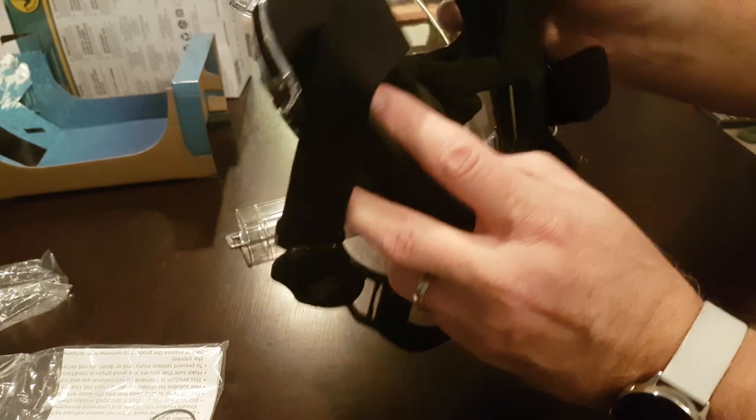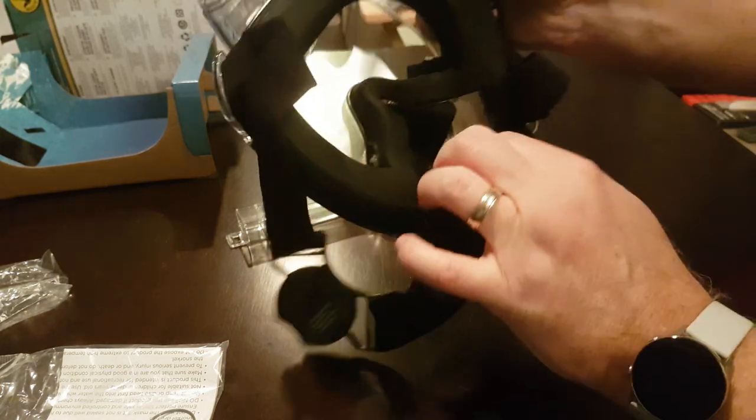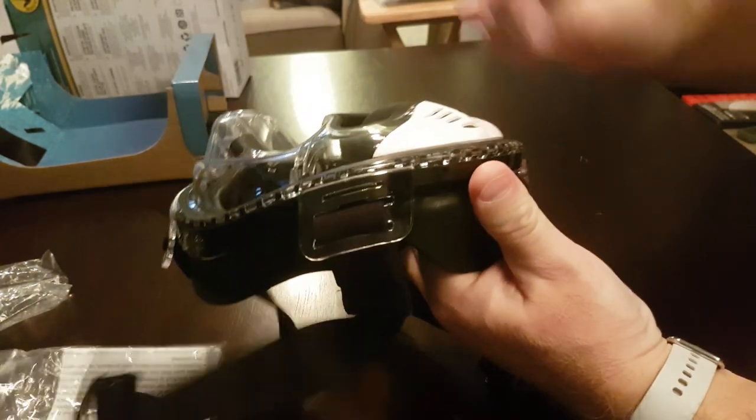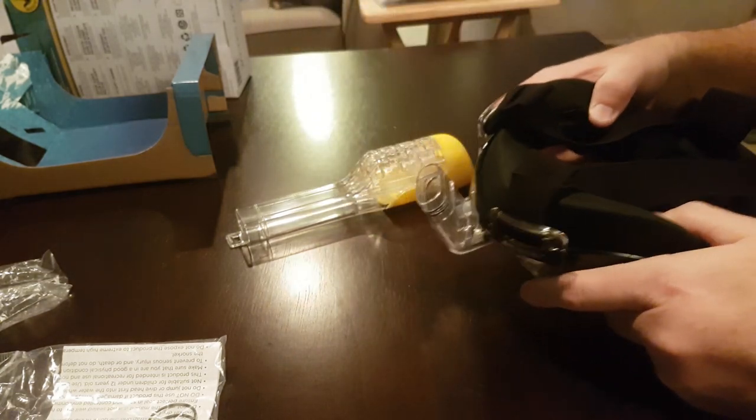She's telling me from this I can see some bubbles on the front screen, so those plastic protectors on the front I'm gonna have to take off. Nose goes in there, a little bit of protection for the bridge, and then you can see the valve right down in there where you breathe from. That'll be the exhale path through there, I guess.